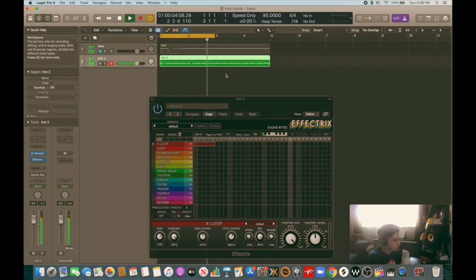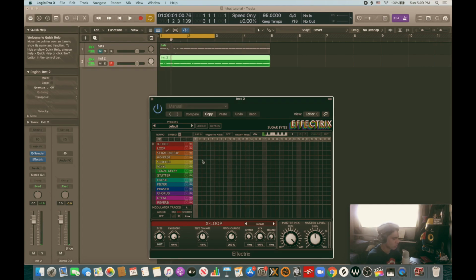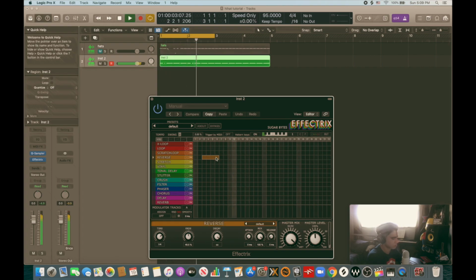Just loop it right here. That sounds pretty nice. So yeah, Effectrix, it just does all the work for you. You could loop it. You could reverse it. So you could just use this reverse. Play around with the knobs.